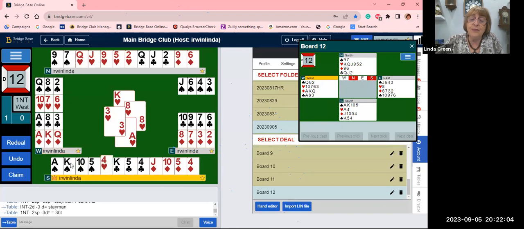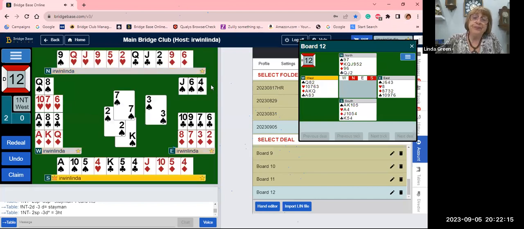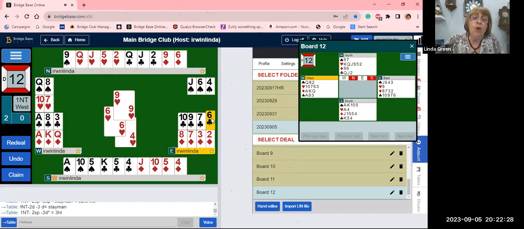Now, before you do that, I would play the king of spades just to tell partner that I have the ace, so that partner knows what you have. And now you come back the heart. And now you are sitting over the 10 with the queen, jack, 9. And now you're going to win the 9. And now you can run all the heart tricks and the 2 spade tricks. And that is where I saw a big mistake in the defense of 1 no trump.